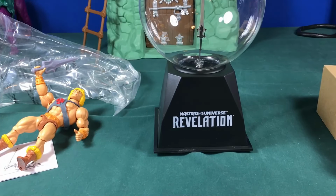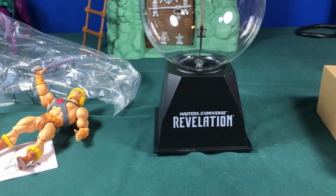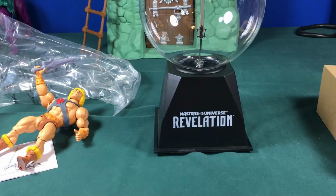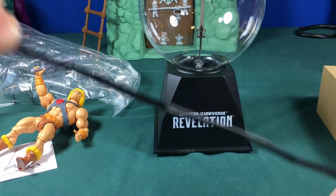Trying to get this cord untangled. Best way to tie a knot is stick some cord in your pocket, like iPhone headphones, and then wait about 15 minutes and pull them back out, and you'll have the best knot tied in the world. That's what it seems like sometimes. It's crazy how things can get so quickly tangled. It's like, I just bought this cord. All right, let's smooth it out a little bit.